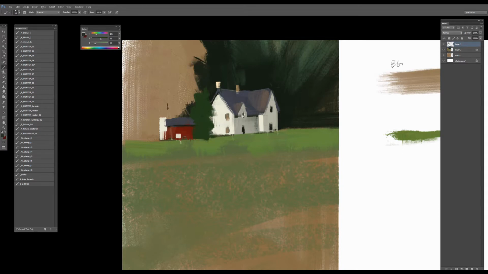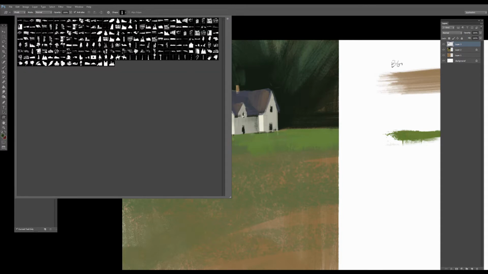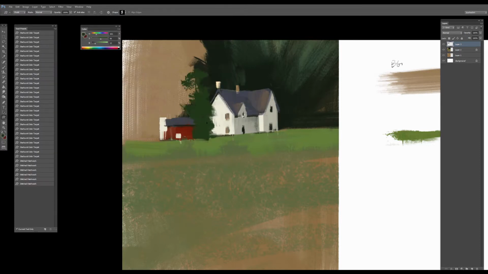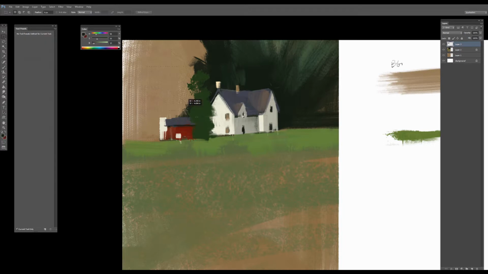Even if you did sketch it in or used a shape, and sometimes I like to go back and forth and use either a shape to help me establish a tree, or even a brush. But let's say we have something like this, right?